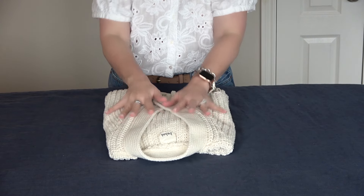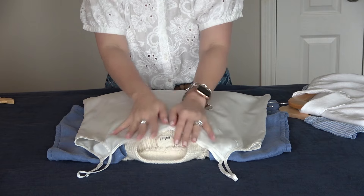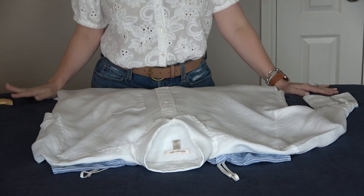Start with your bulkiest piece — bulkier fabrics are less likely to wrinkle due to the nature of the fabric having some bulk and weight to it. This could be jeans, a coat — for me it's almost always a cardigan. I love these big chunky knit cardigans. I'm going to fold this into a little rectangle; this cardigan is the base and foundation of my bundle. Now I'll grab my pieces that wrinkle easily — four tops that wrinkle very easily, three in linen and one in silk. I start building my bundle by simply laying each linen piece right on top of the cardigan, layering one piece on top of the other, lining everything up so the collar area is roughly in the same place to keep the bundle neat.